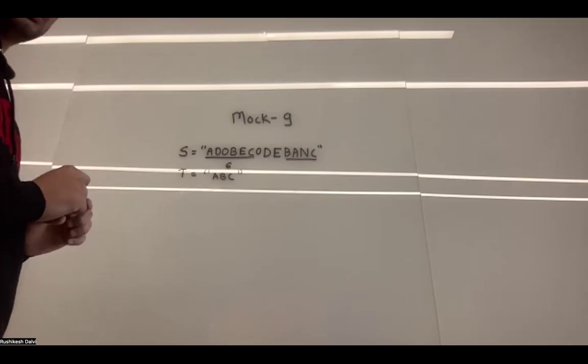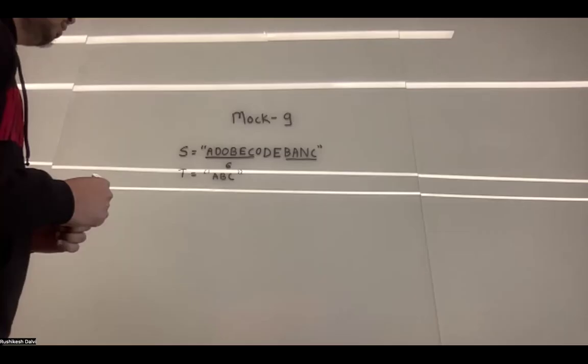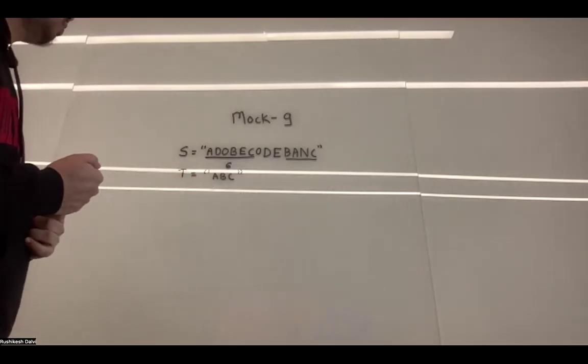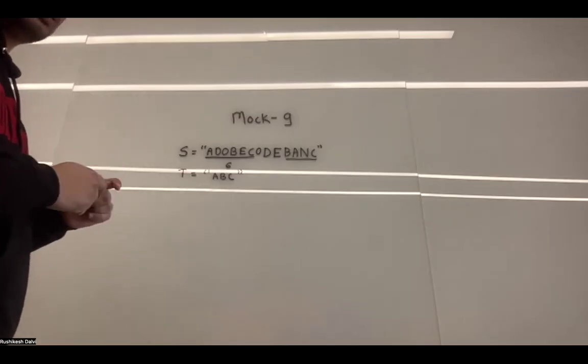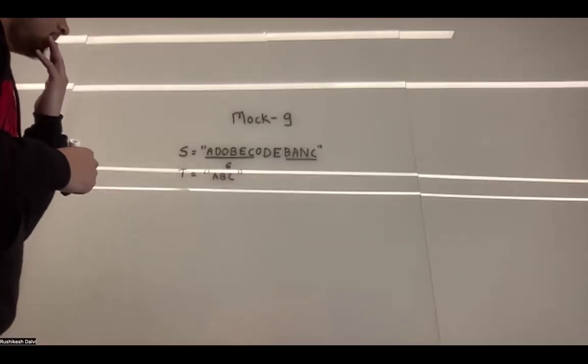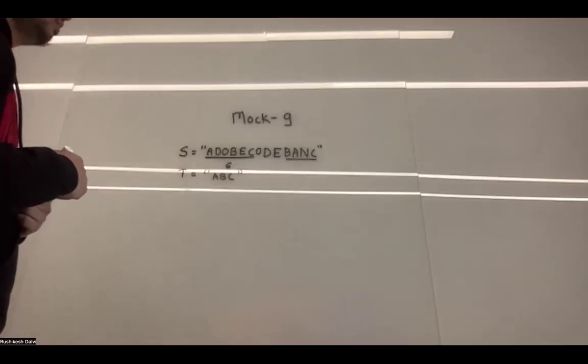So what will be the time complexity? I'm iterating multiple times over T and S, so generating the substrings is O of n square. And then you have to go over each and every substring and the target, so for that you have another O of n iteration.